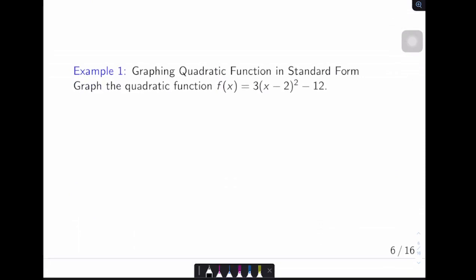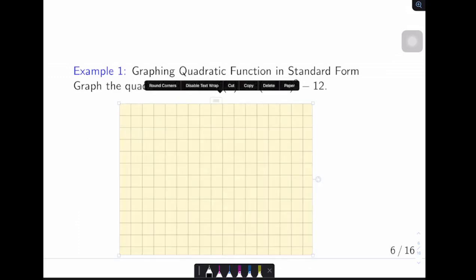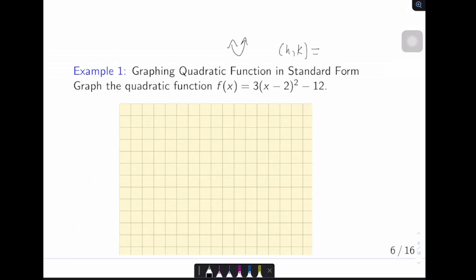All right, so let's graph one of these. So here we're going to have our graph. We have a parabola. We have an a, which is 3. Our 3 is positive, so we know it's going to be opening upwards. Here our h comma k is going to be 2 comma negative 12. With parabolas, our k is exactly the number that you see, and our h is once again the opposite of whatever's inside of the parentheses.